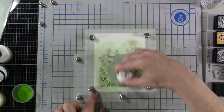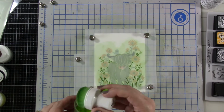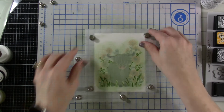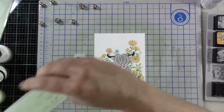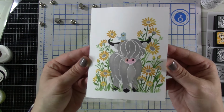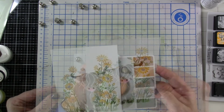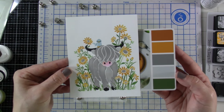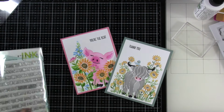So then I bring in a little bit lighter green and put that on there. And then once I'm done with that green, that's going to finish off the scene as far as using the stencil goes. And it just is so doggone cute. And I'm going to pull in that little color cube piece that I used, and you can see how well that really matches. Now, I didn't really use any of that dark orange, but you could bring that in.